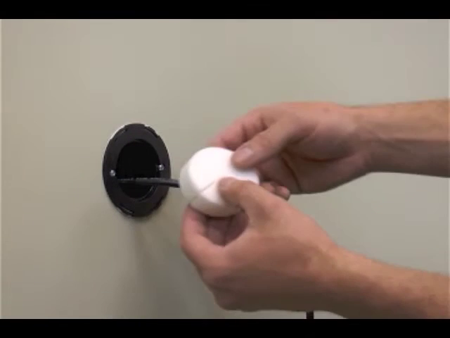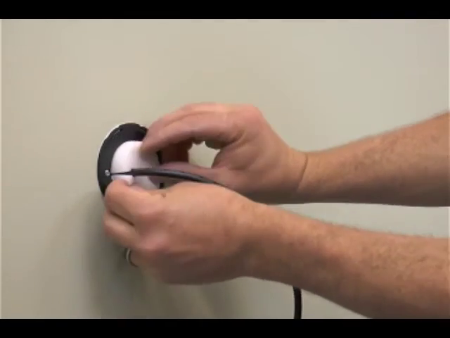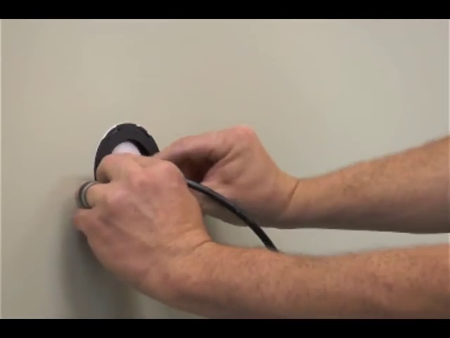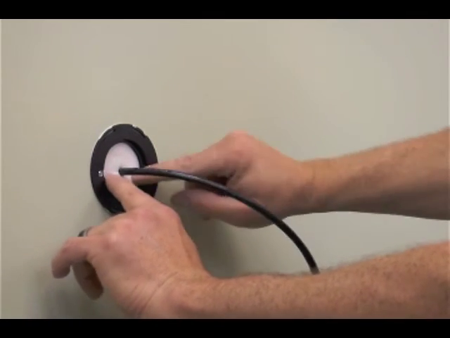The air-free memory foam inserts help to insulate your home. Each insert contains a slot for placement of the low voltage cords. Place the memory foam insert over the cords and push it into the grommet. Take care to insert it as evenly as possible and make sure there are no air gaps. Repeat this step for the other grommet.